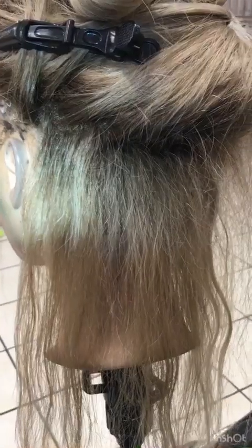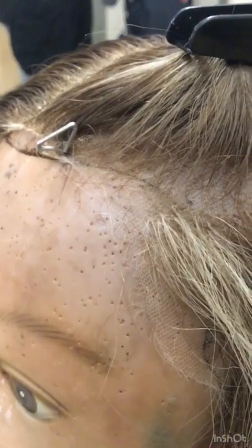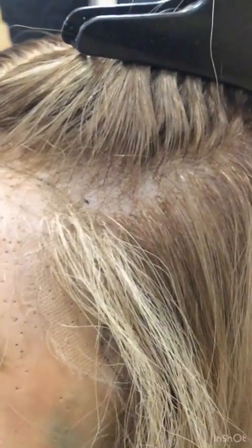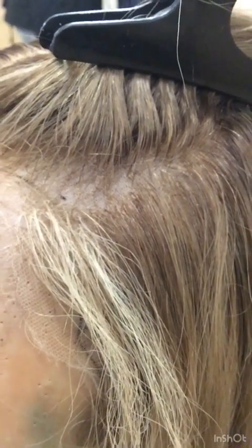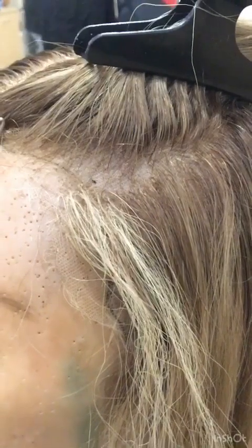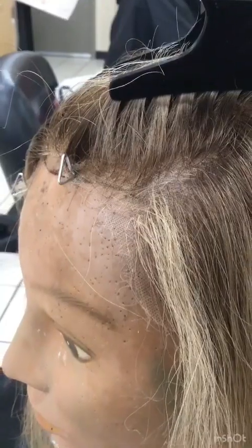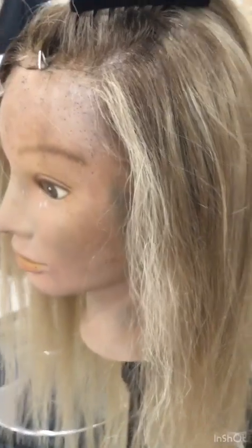So I got the back detangled, started doing some ventilation around the front hairline. Can you see this? This is after I took the front part of the lace, replaced it with that back piece that I had, and bleached the knots and stitched it together. I started working on ventilating in the front because I need to make sure that it looks nice.